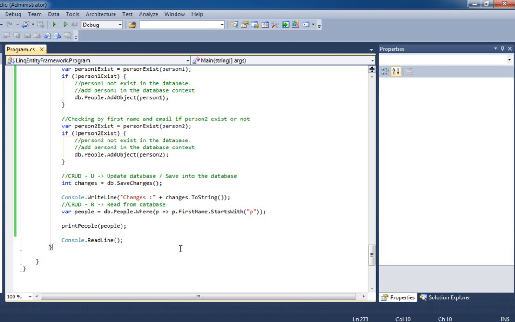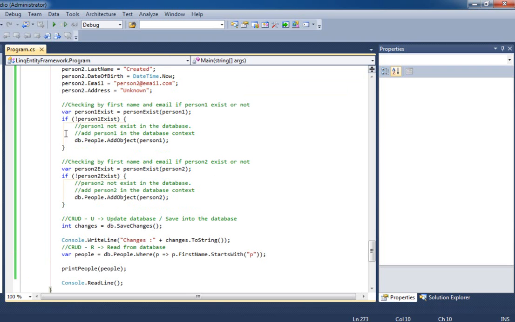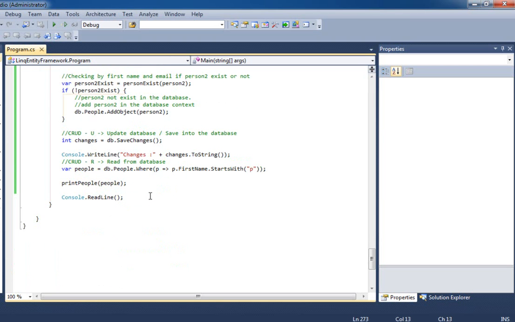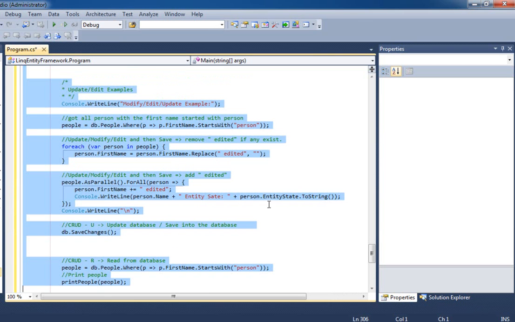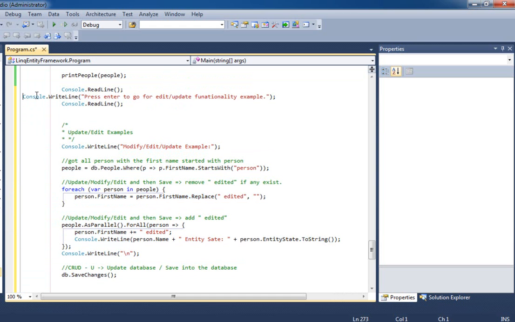So I have shown the create example. Let me show you the modify example. For that, let me pull out my modify example. So here is my simple modify example. Here I am saying in the console, please press enter to see the next edit or update functionality.